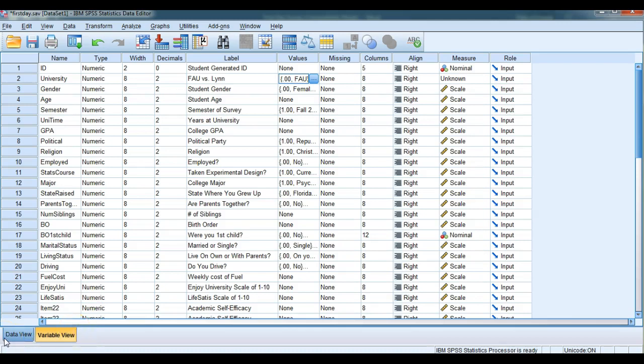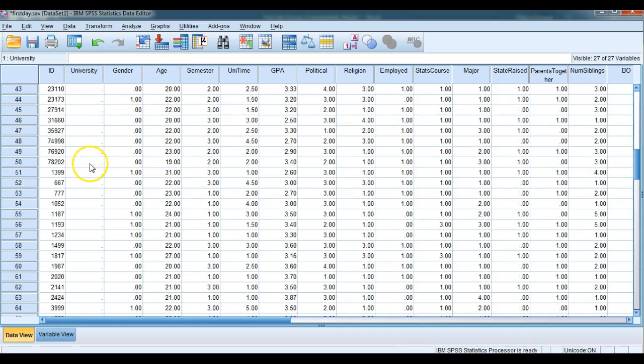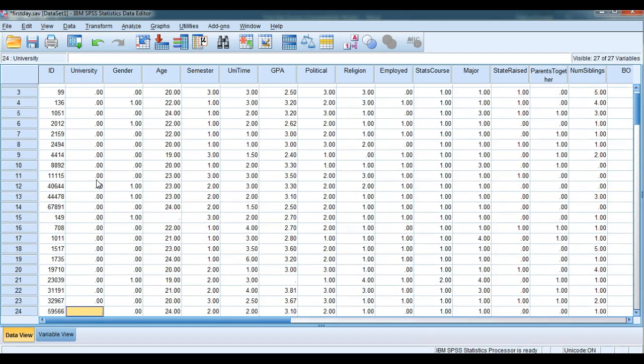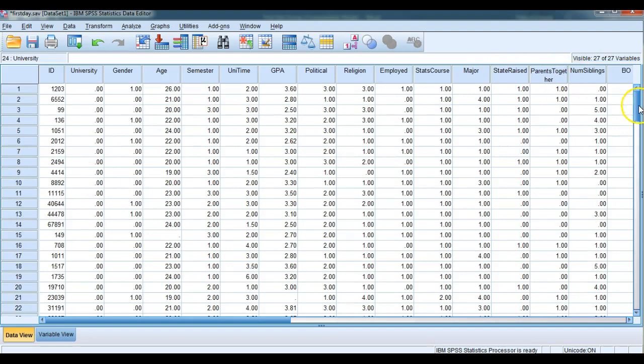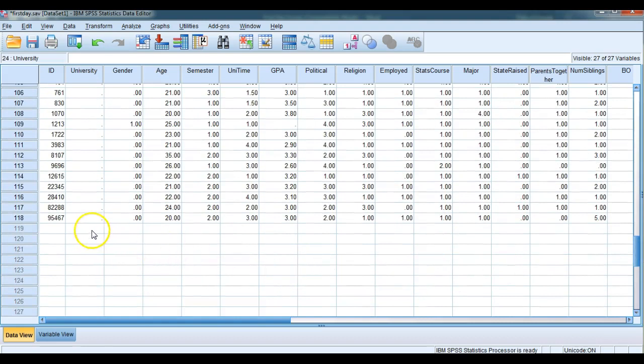If I click on Data View back down here, you'll see now this is how I'll enter data. I already told you that all of these data points are FAU students, so I would enter 0 in for all of them. And if it was as well written as Excel, I would be able to drag it down, but I can't. However, you see the point. Do that for every participant. Now, every subsequent participant that I enter into this data set, I would label as a 1 when I enter the data.